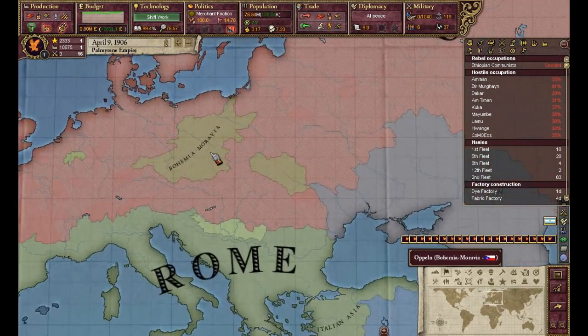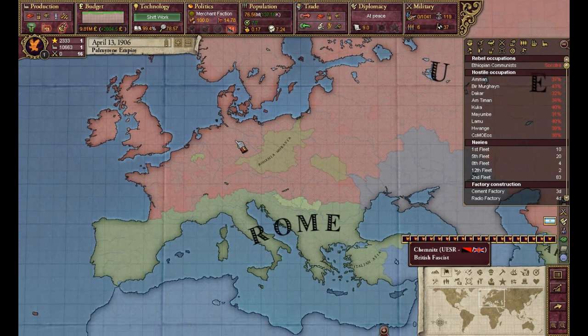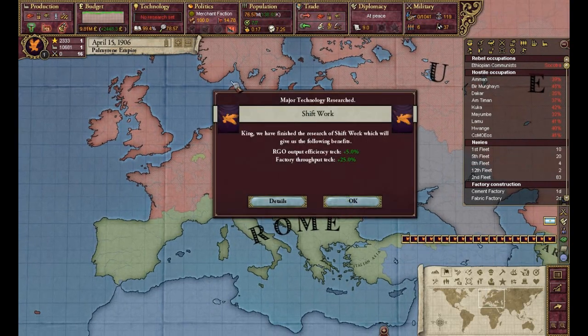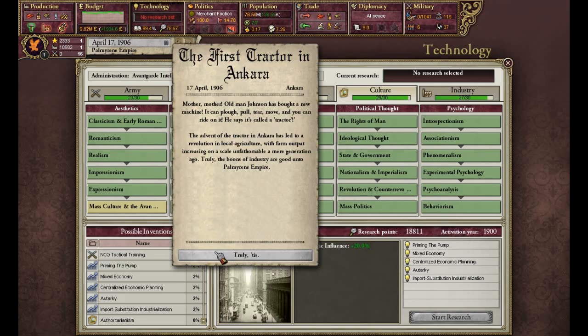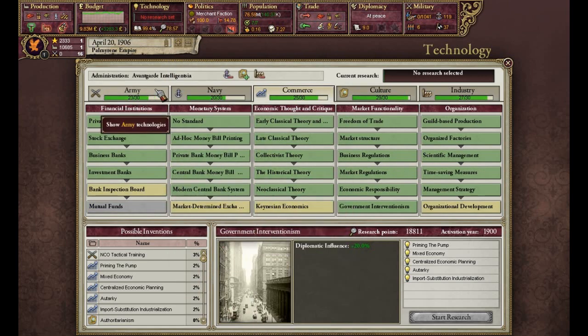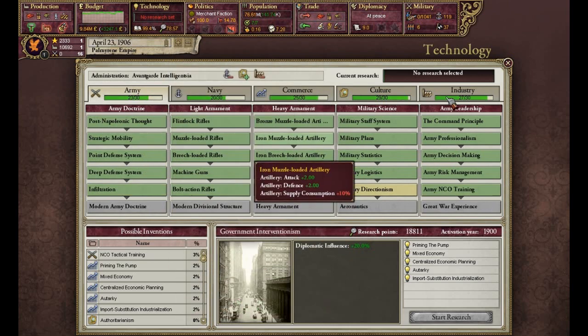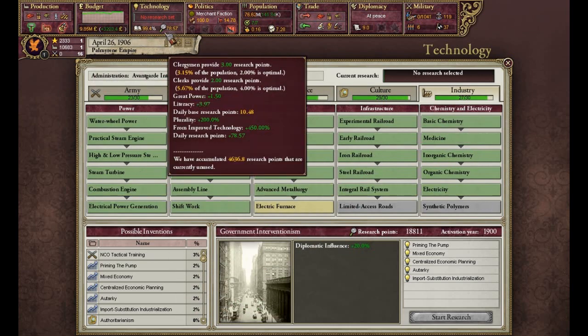Youch, they are just falling apart. Heck. Yeah, like I said, their government is just not functional. It is not behaving as it should. I'm not sure why, but there is something horribly, horribly wrong with their government.